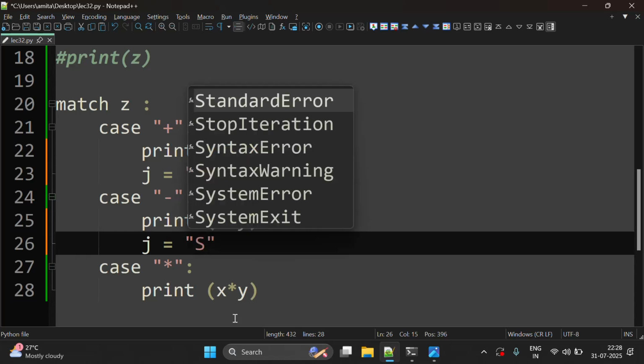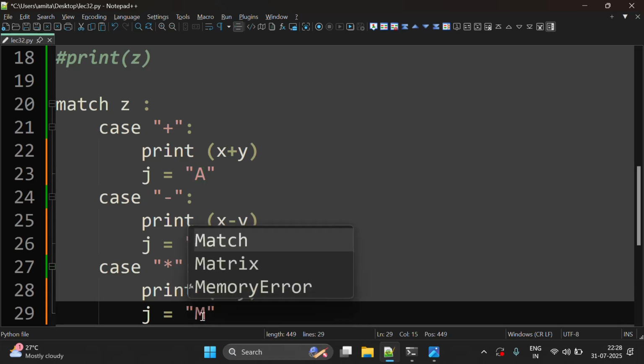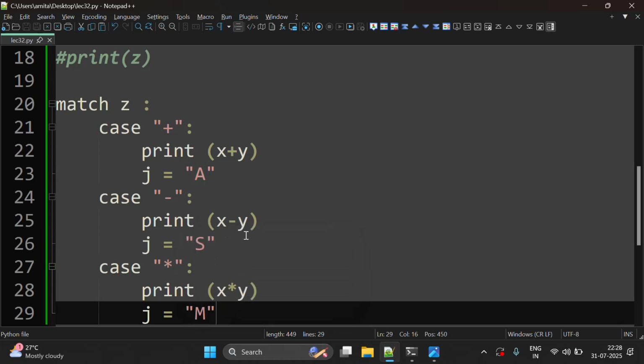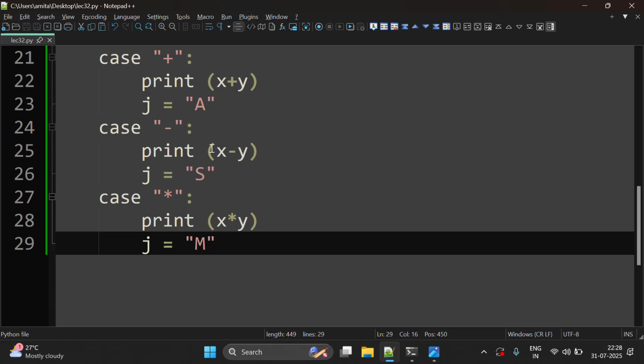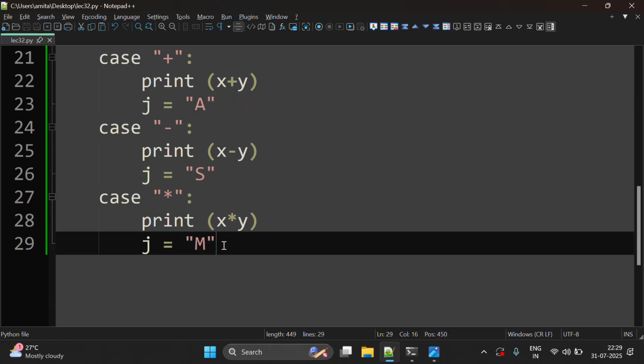S is for subtraction, and the next thing is multiplication, so we can write here m. So I have mentioned this variable j here so that we can take input from the user and then compare it with the variable j. If both are the same, then the input by the user is correct, otherwise it's wrong.